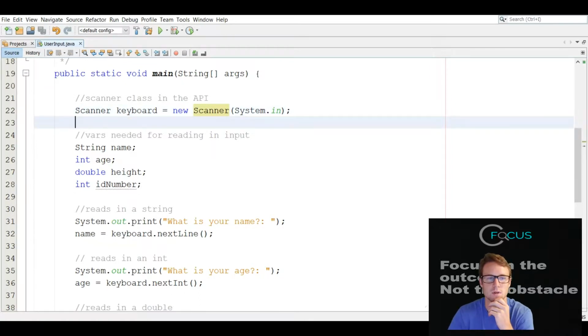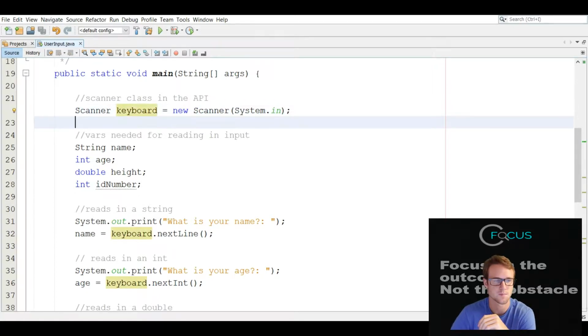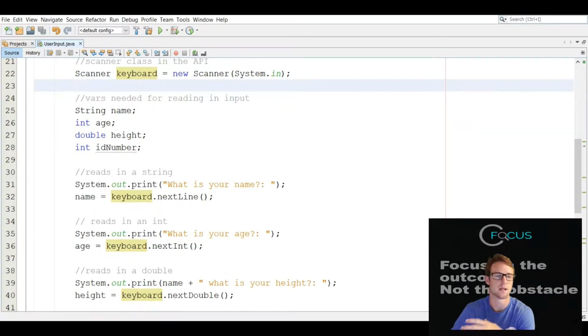And what I mean by that is we're going to type new, and new is a keyword in Java. And what new means is it creates a new memory address in the program that it can go grab the variable keyboard. And it can do certain things that you want it to do. So after new, we're going to type Scanner again, and we're going to do two parentheses, and we're going to do System.in. So System.in is in the API as well. And .in is basically reading in input. So this lets the system know, or the program know, that keyboard is going to be used for input. That was a little confusing, I know, but as we go through and we use keyboard, the variable, it'll kind of make sense to you.